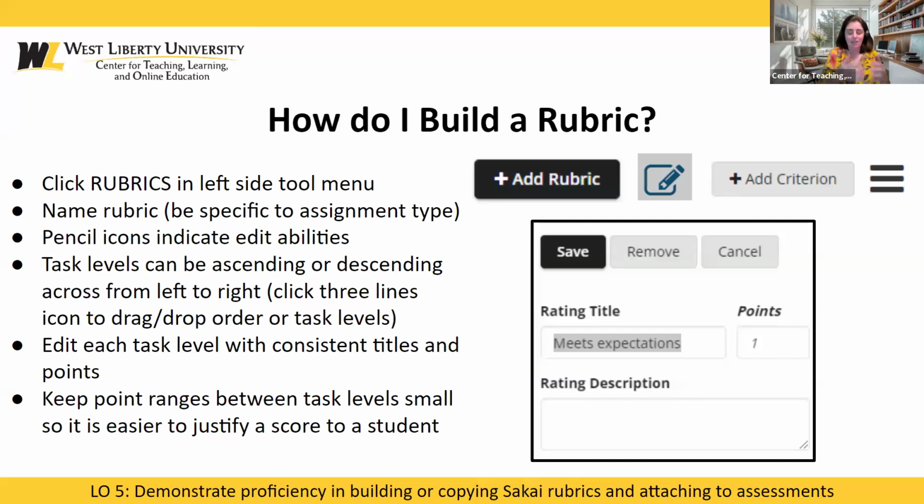And then here is the description, where you write that very specific, verb-heavy description of what that performance is going to look like if they do meet expectations, if they didn't meet expectations, if it was missing, and what you were missing in that category. And here's where the points should be small. As you create each task level, the points here will be the minimum they can get in that category. If you apply the rubric later and want to change, say you have a 1 and then you go to a 4, if there was a 2 or 3 that you wanted to give instead, you would have to manually override that on the individual rubric for that individual student.